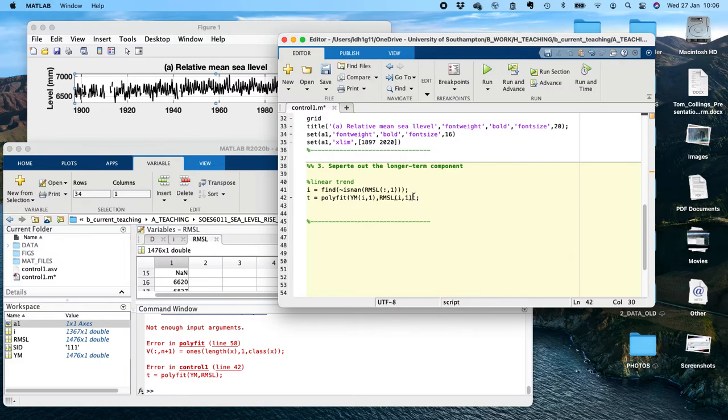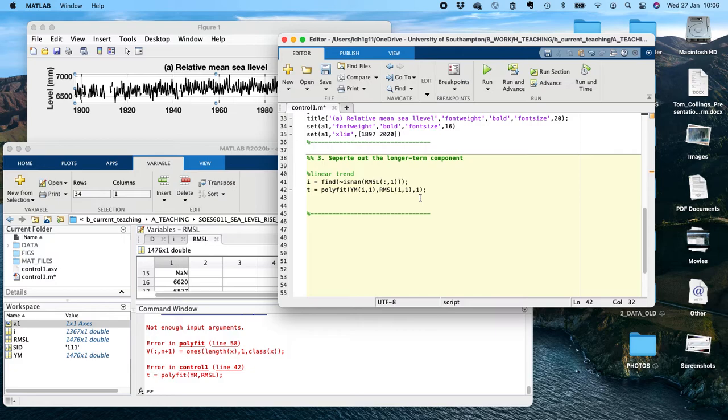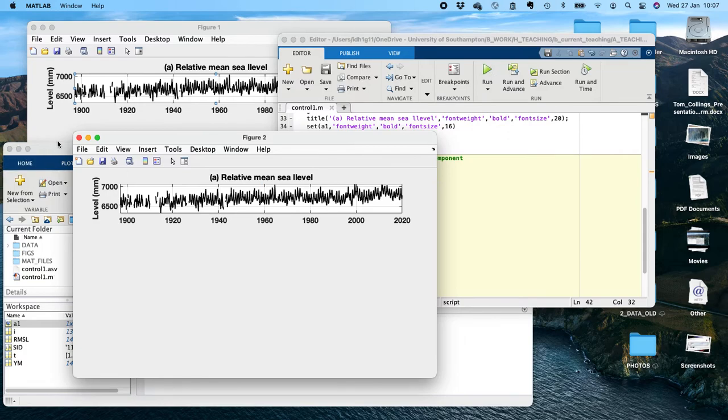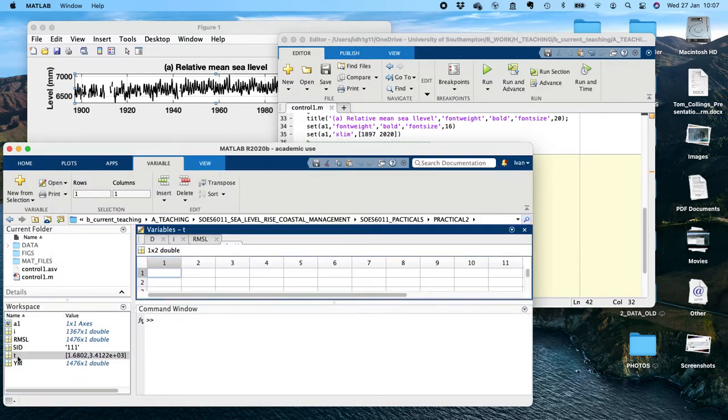And then I've missed the last thing at the end. We need to define the polynomial order. So a 1 is just a linear fit. If I was to do a 2 there, which I'll do later in this practical, it's a quadratic fit. But a 1 is just a linear fit. So we can run this, and we can get t, and those are the two variables.